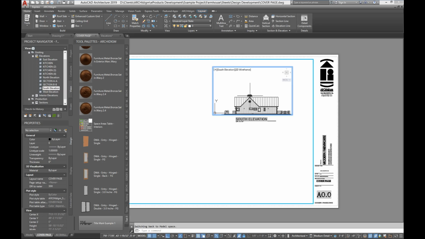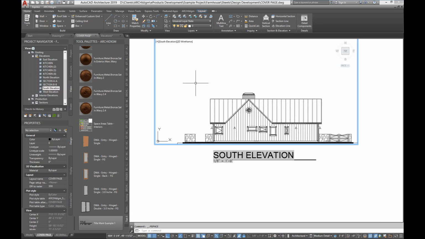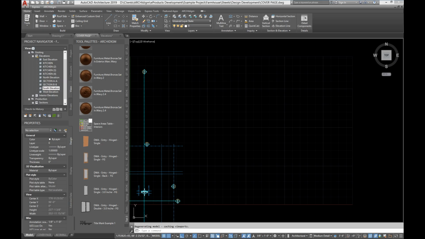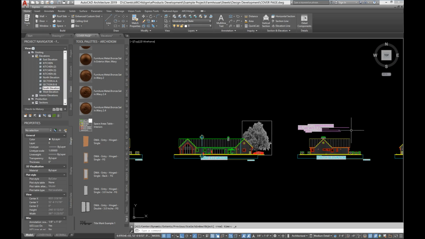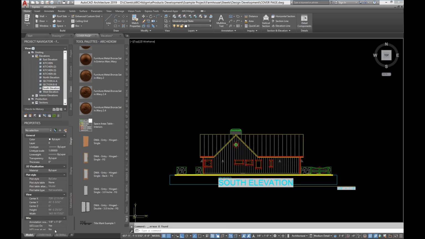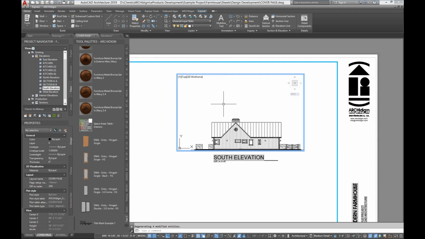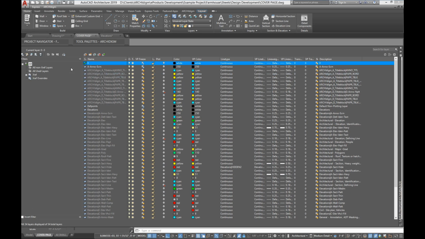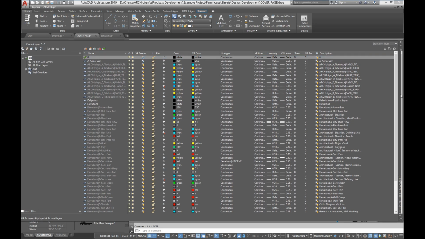That's weird. Why didn't it work? Let me try that again. Oh, I think it has to do with the layer it's coming in on. Yeah, see, it's drawing them, but it's a frozen layer. That's one of the things I don't like about dragging these views, all the layers are frozen. So you have to go to layer, and you have to figure out what layer it's trying to put this on.